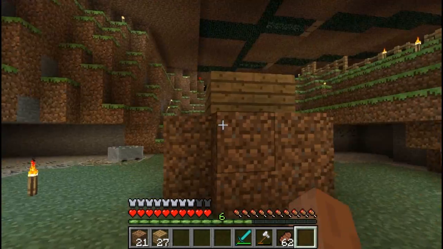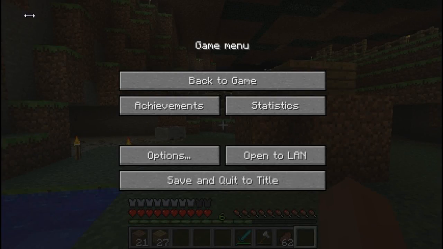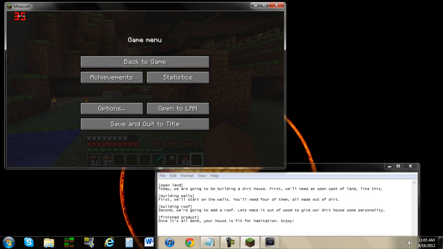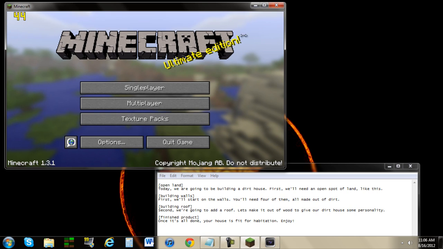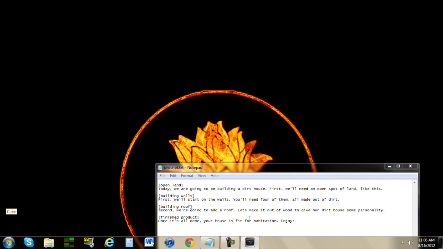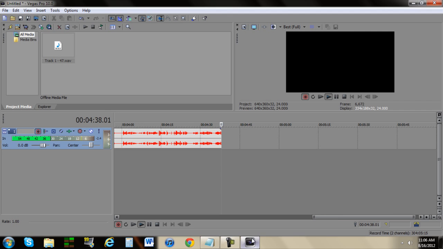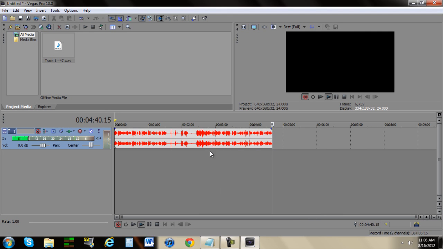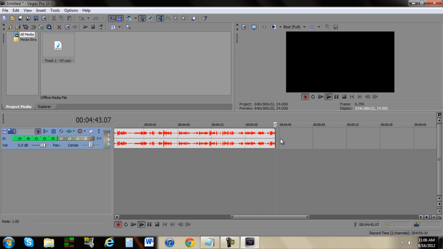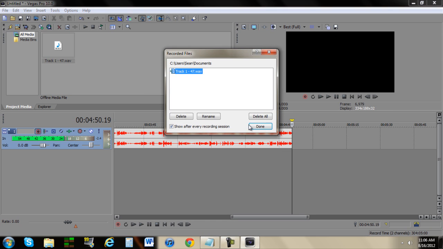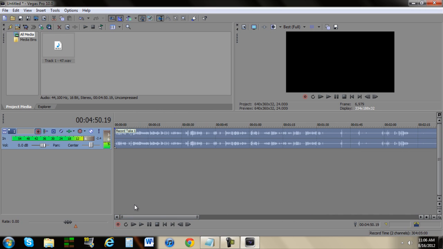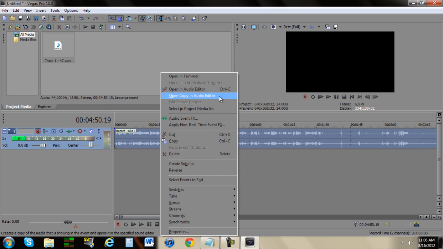We have our 4 different scenes set up, so let's take this out of windowed mode. Hoping it doesn't crash. There we go. So now it's time to close Minecraft and open up our video editing program. So we've already got Vegas running with our audio here. Let's see what our track looks like right now. So first of all, I'm going to give this a few seconds of silence here at the end of the track. Actually, we have silence somewhere there. Let's just end it right here. So the first thing is we want to open this up in Audacity, an audio editor.